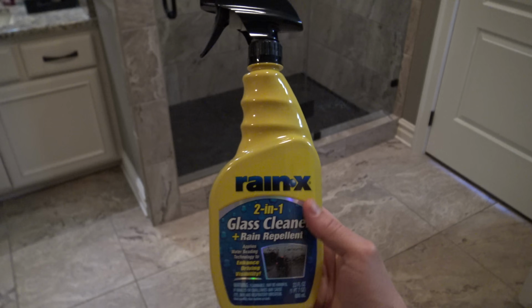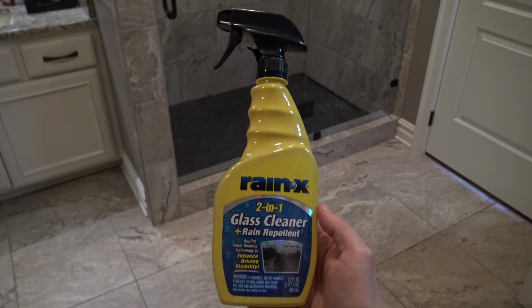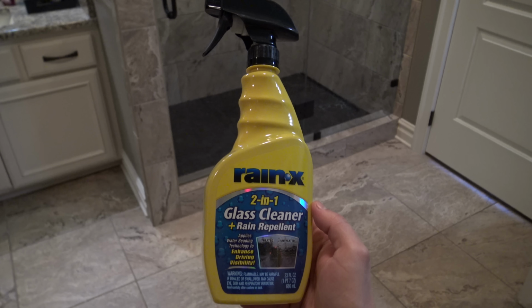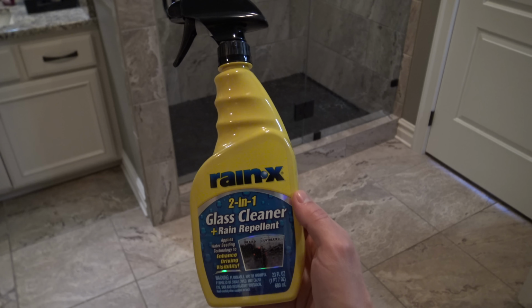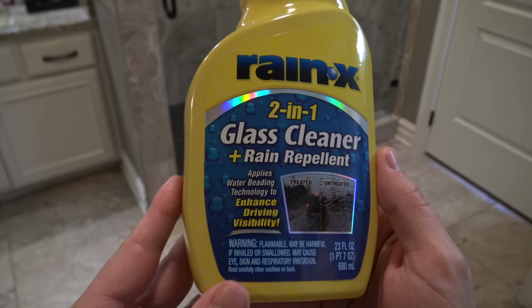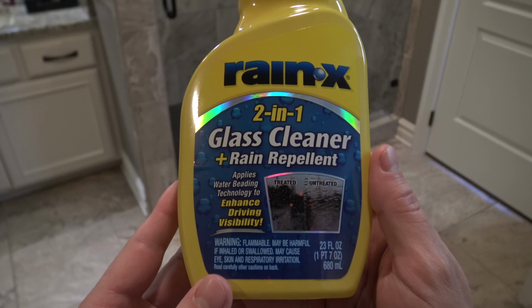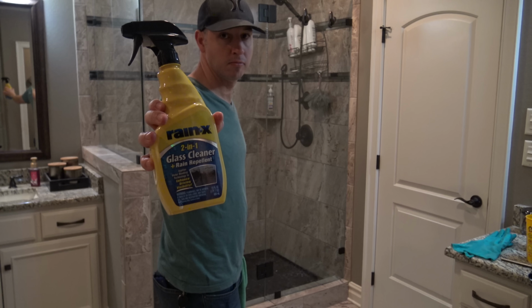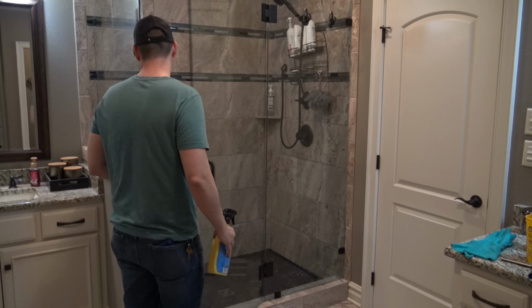Now that the glass has been cleaned, all the hard water spots have been removed, let's talk about how to keep it that way. I recommend putting a water repellent on the glass. Rain-X is probably the most well known. It's typically used on car windshields, but it works fantastic with glass shower doors as well.